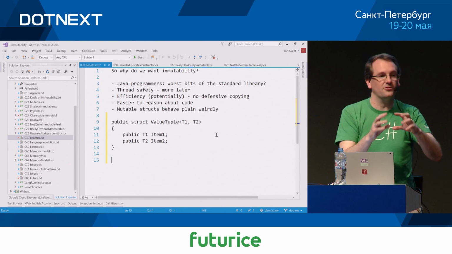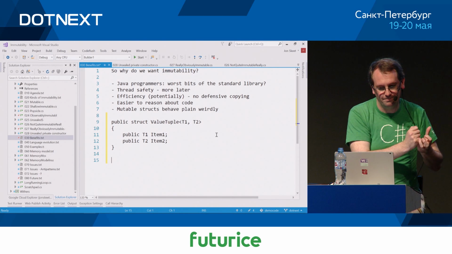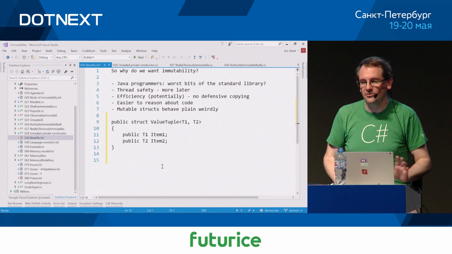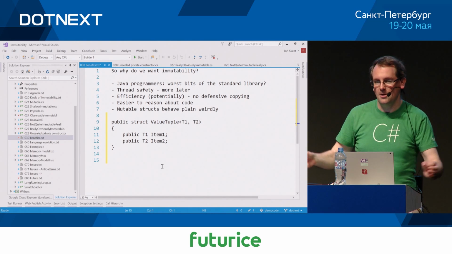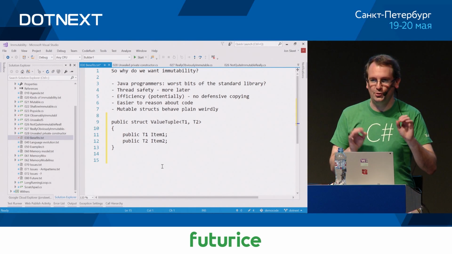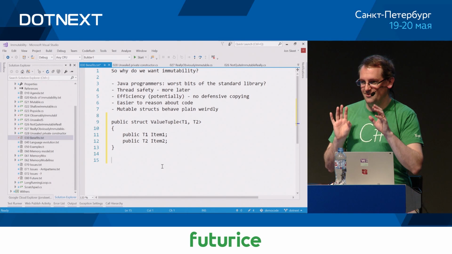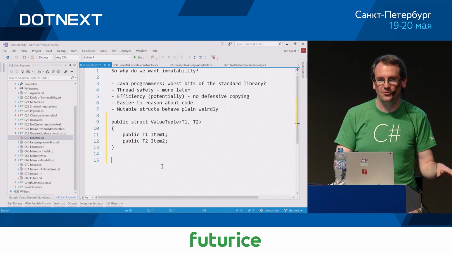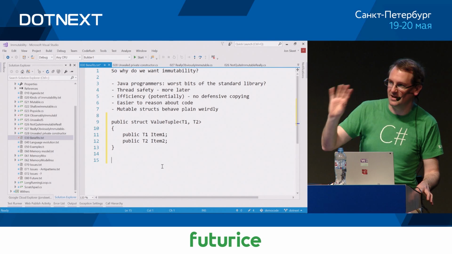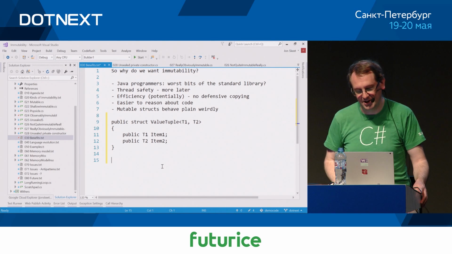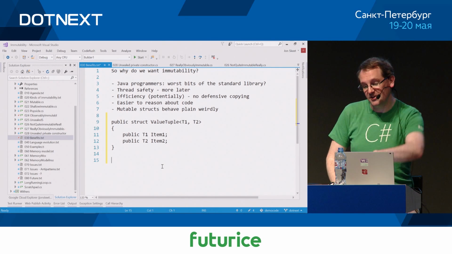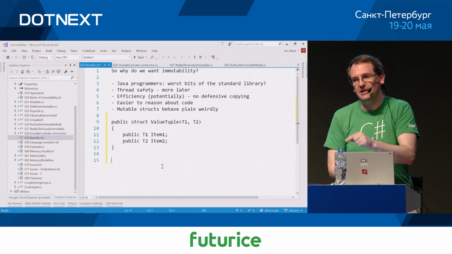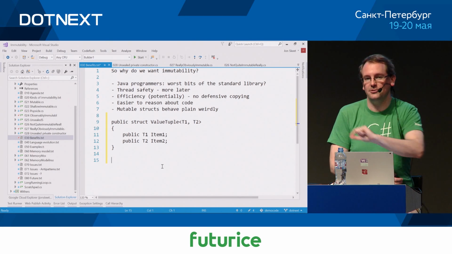So it makes more sense that you're constraining what you can do with them. Here, it really doesn't matter. So value tuple sounds like it goes against all the guidelines, but it's for a reason. Do not be fooled into thinking that means the guidelines were wrong. It just means that you need to understand why they can be applied and when they can be applied. You will almost certainly, particularly as value tuple now exists, not need to create your own mutable value types.